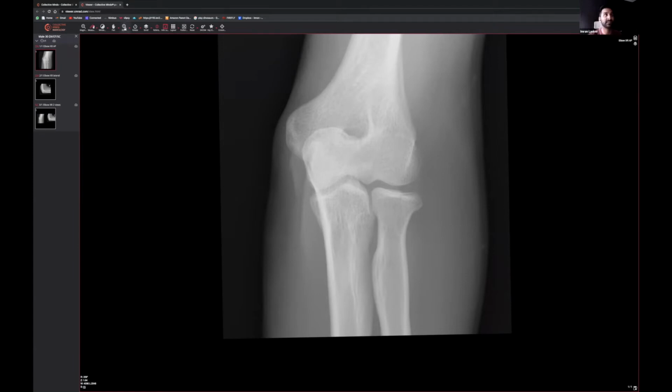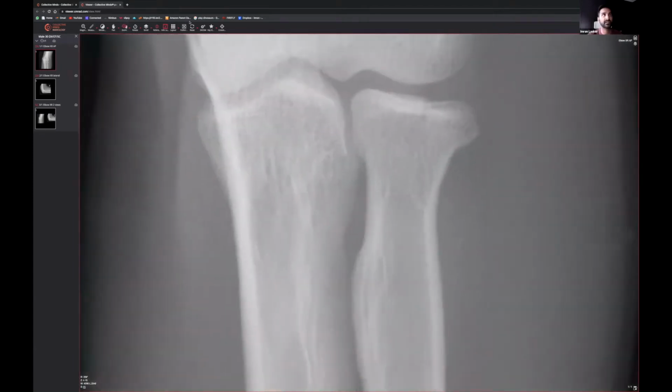And so in this particular occasion, what you can see, hopefully, is a fracture of that radial head. If we draw a line like so, you can see a radiolucency like this, radiolucency like this, and it goes along like so. What's important about this one is that there's intra-articular surface involvement. So we don't just say the tip of the radial head. We say there's a radial head fracture with intra-articular surface involvement as well.